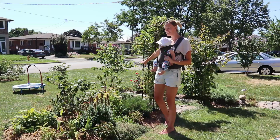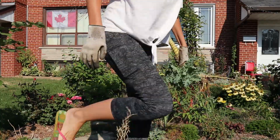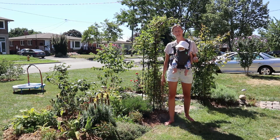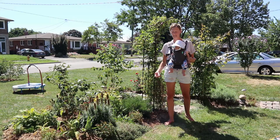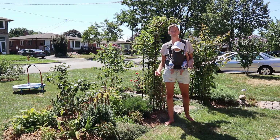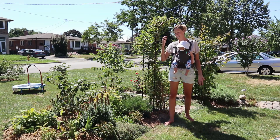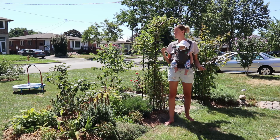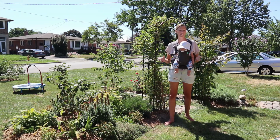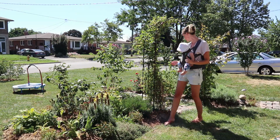In the back space here, I finally hauled out my kale. That thing is a beast, and I'm so glad it's gone. Didn't really get any of the seed pods off of it. I didn't really have intentions of keeping the seeds because I have a bunch still inside, but it was just so cool watching all the birds come and make use of it. They really just had such a wonderful buffet, and as much of an eyesore as it was, between the sunflowers out by the road and the kale, the birds had so much to be picking on that maybe that's another reason why they didn't go after my blueberries.